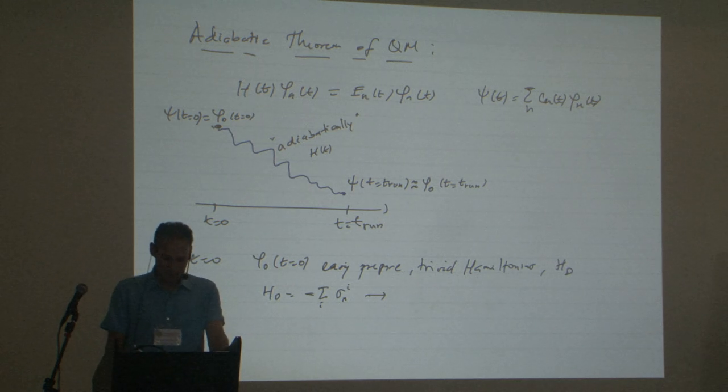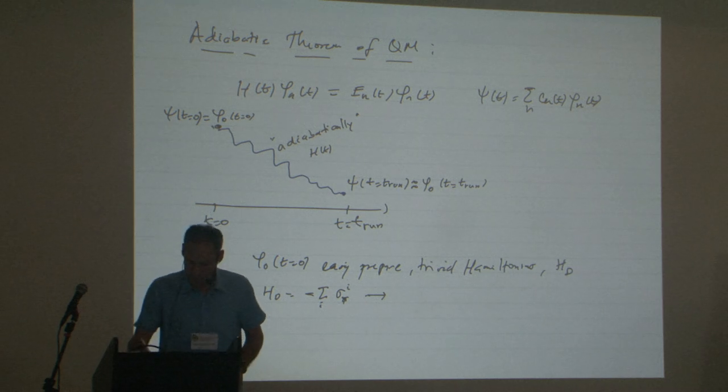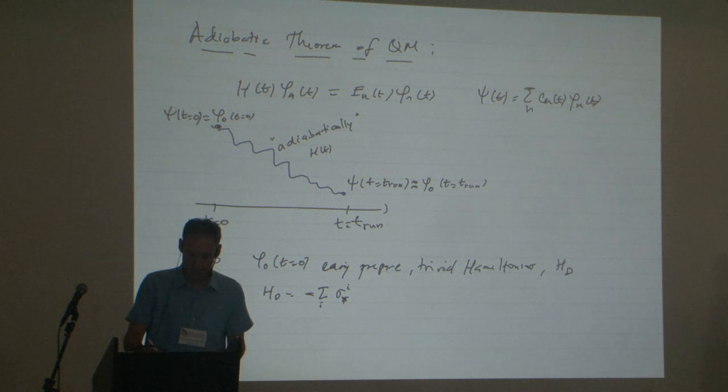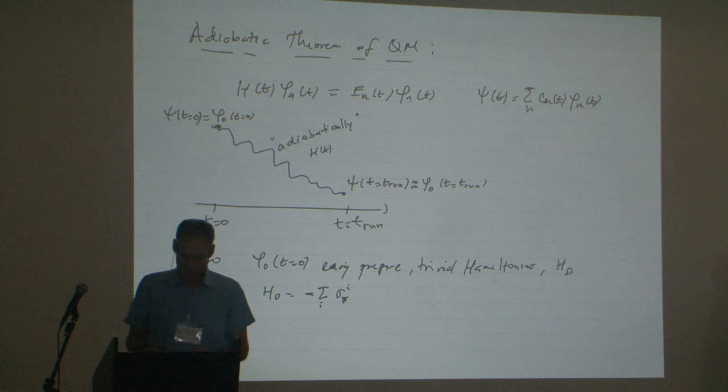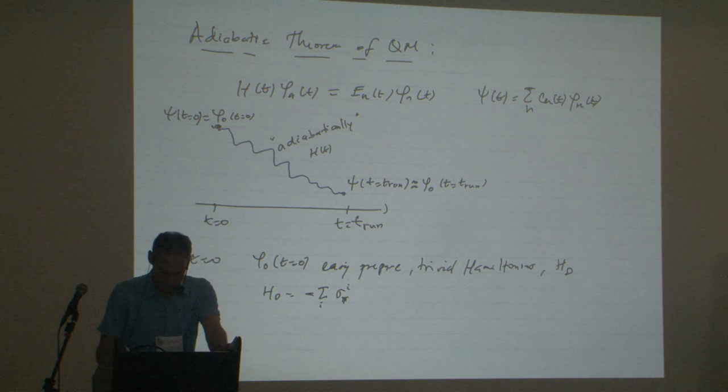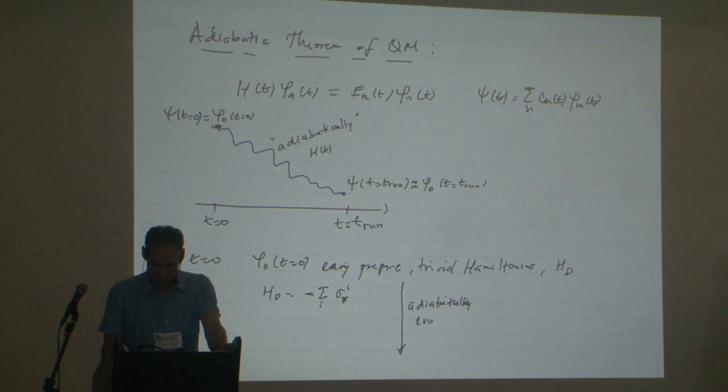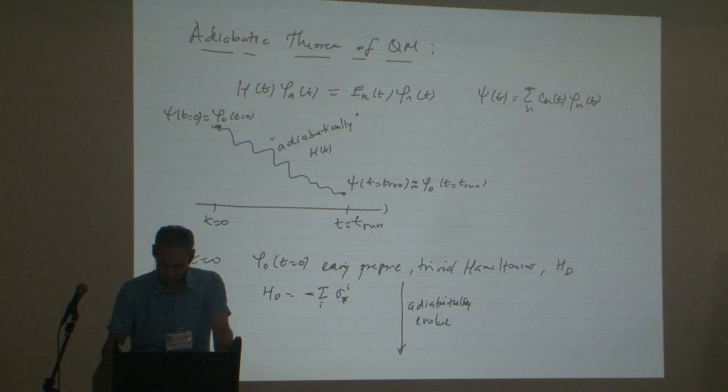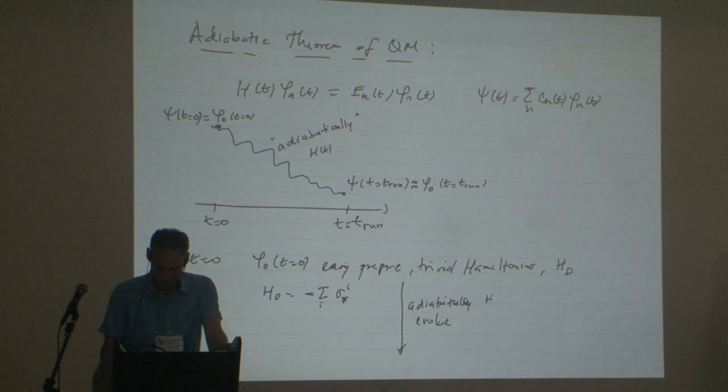So this is a trivial Hamiltonian that you can prepare, and notice that it has the property that it is sigma X. The important property of sigma X is that we want something that doesn't commute with the problem Hamiltonian, because otherwise we're going to have crossings in the energy levels. Now, the idea is that if you do this, and you adiabatically evolve, for example following this path, let's conjecture this path, H of T, or H of tau, let's put it tau.